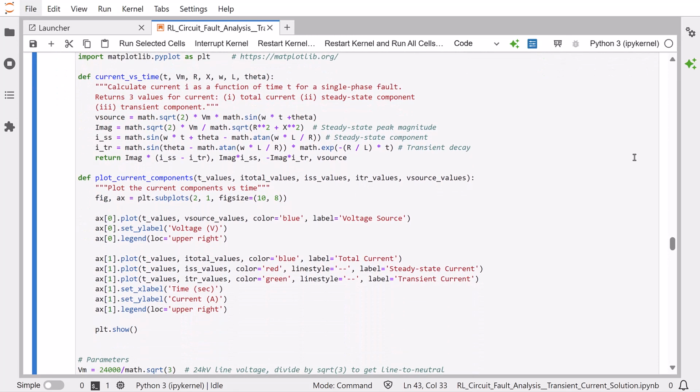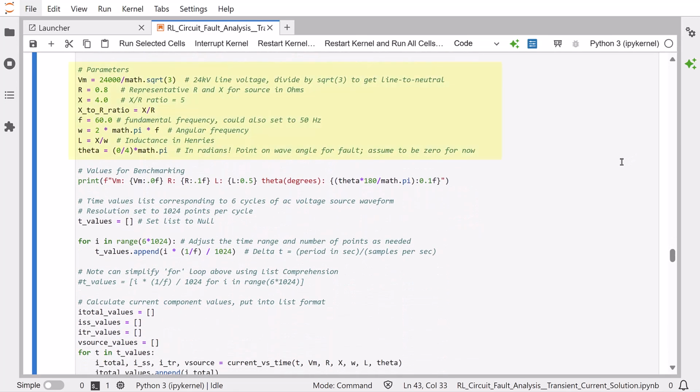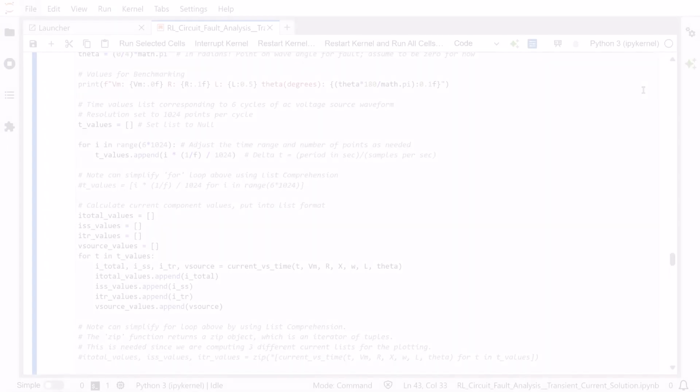At the beginning of the program, I define the variables. You need to set parameters for the RMS voltage magnitude Vm, the impedances R and X, system frequency f, and the point on wave angle theta. I've gone ahead and inserted typical data. Normally, reactance X is the known parameter, and you need to convert to inductance as shown here. Once these values are defined, I print them out again in a slightly different form in the output, so I will have them available for the benchmark case we'll be reviewing after this code example.